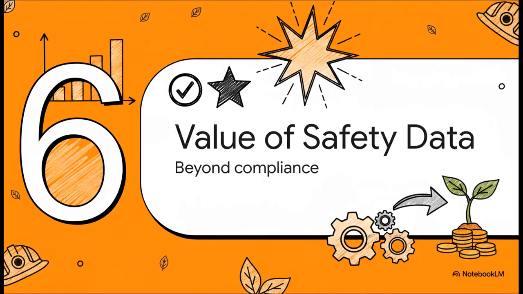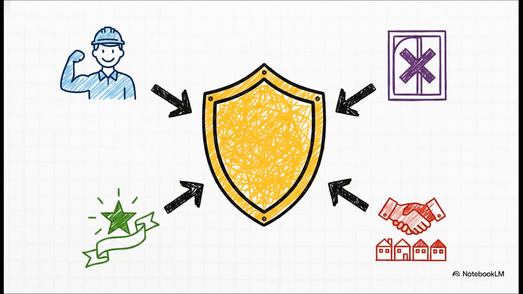Finally, Section 6, the value of safety data. Let's look at why diligently tracking all this actually transforms your business, because it is about so much more than just compliance. Beyond avoiding regulatory fines, strong safety metrics actively power a healthy business. Think about it. When workers know they're safe, morale skyrockets, which directly boosts productivity. You're also slashing the massive costs associated with worker turnover and retraining. And out in the broader market, a stellar safety record builds a brand that consumers actually want to support. Plus, it fosters incredible goodwill with the local communities where you operate.